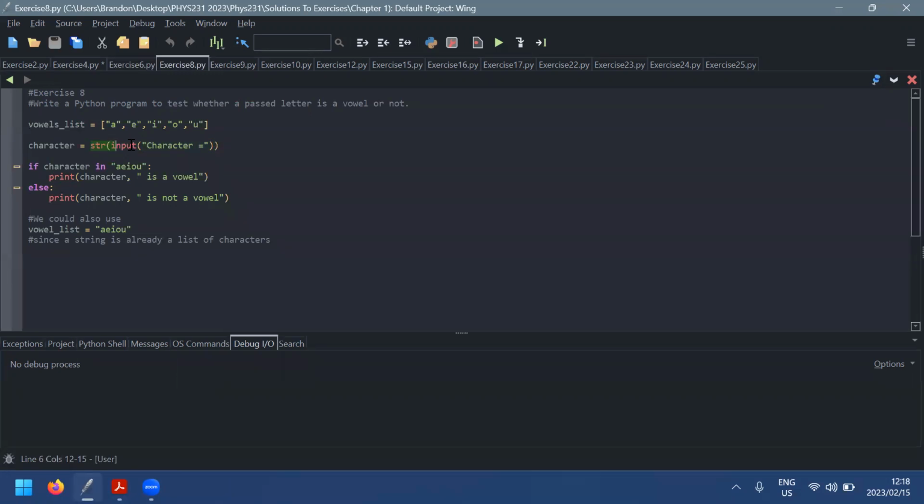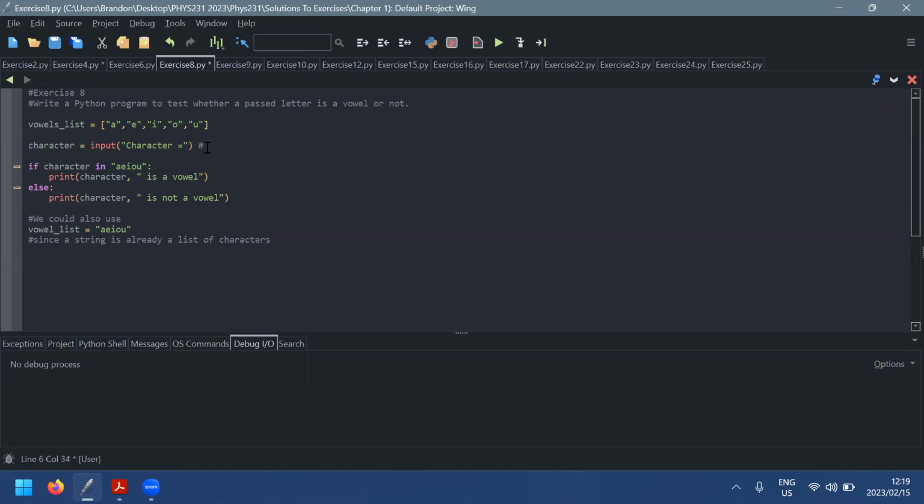Here we typecast to a string, but that's not needed, because remember, input already gives a string. For those other exercises where we typecasted to a float or integer, there we had to do typecasting. Here you can, but it is not necessary, so we can remove this redundant part here.